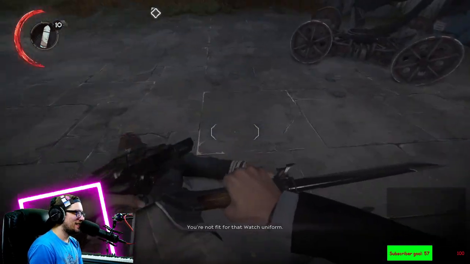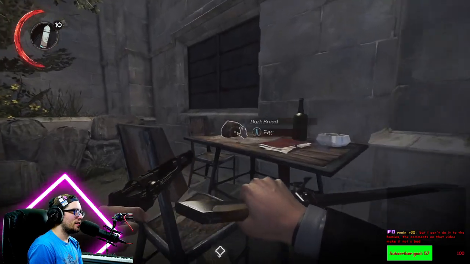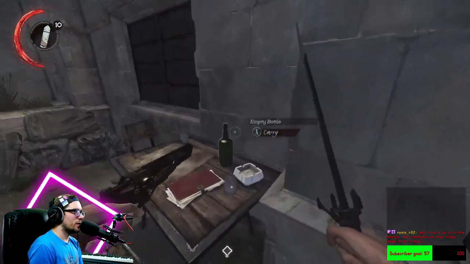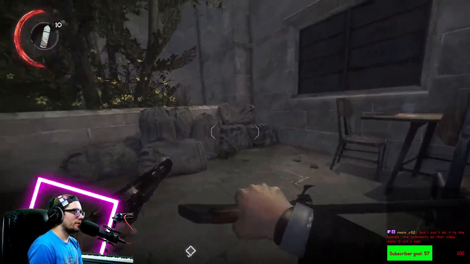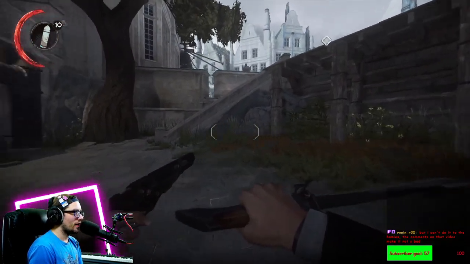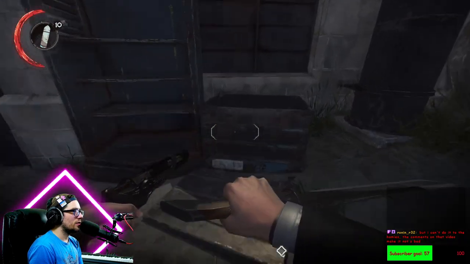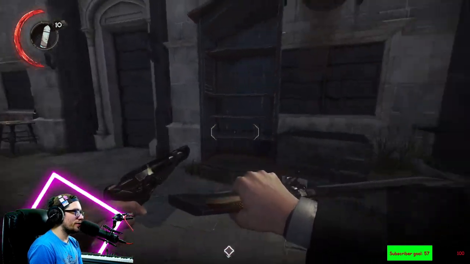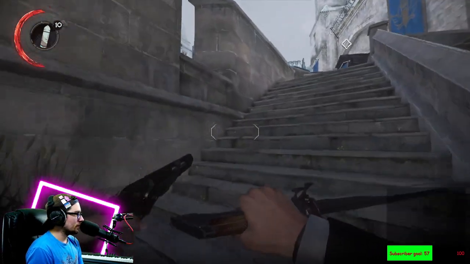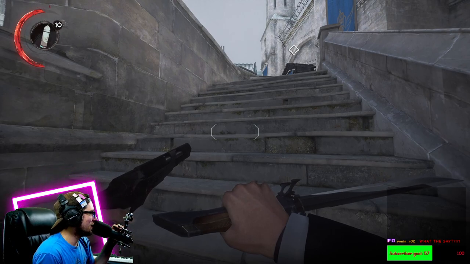You're not fit for the watch uniform. Sleep. Money. Bread. What do we got here? Anything I can read? No. No notes. No nothing. Okay, cool. Moving on. She said, you're not fit for the uniform. Brutal. Love it. Priceless.